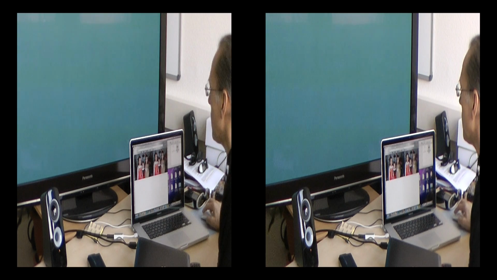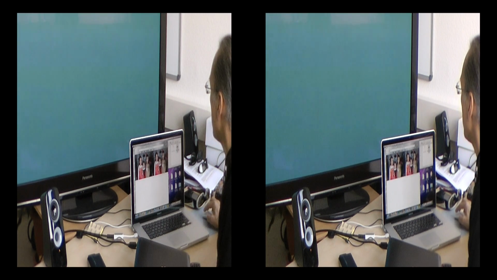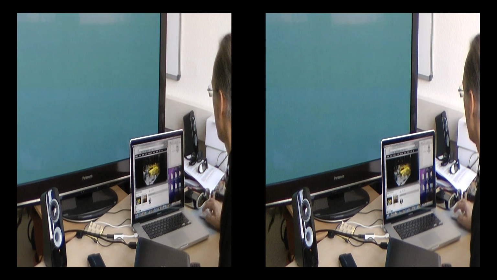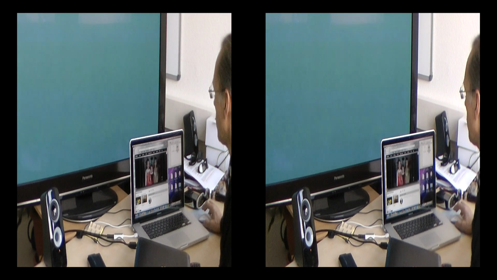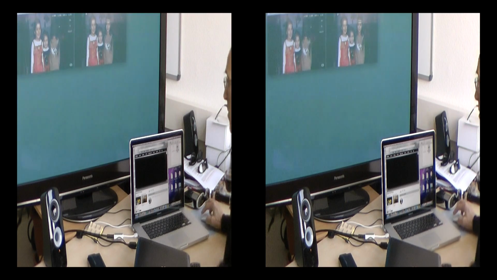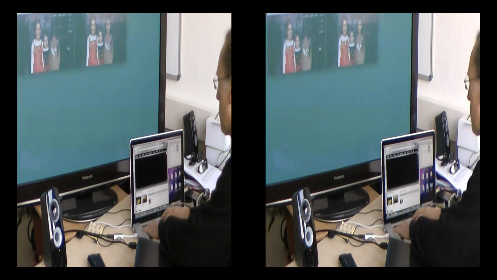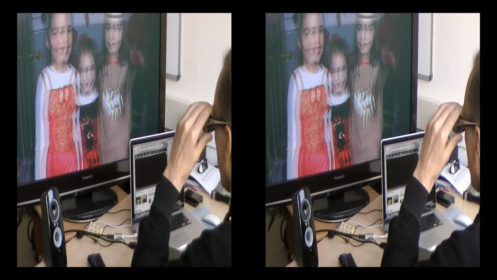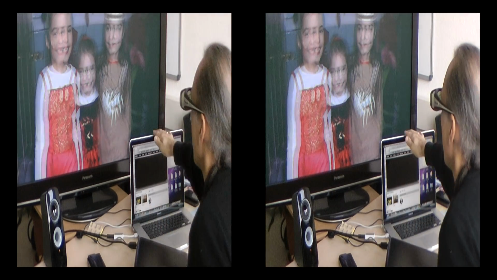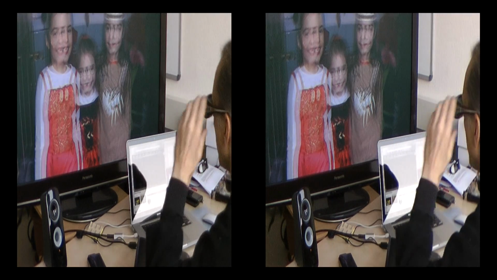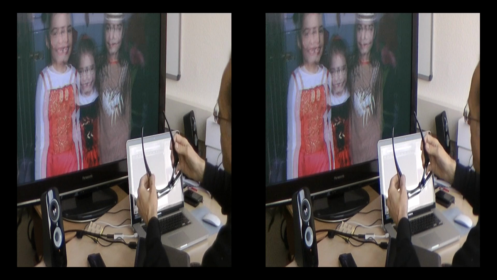We can drop that directly onto the player, and let's see, let's try that again. Okay, dropping that onto the player. Okay, and here we go, and all we need to do then is detach this file, drag it over to my Panasonic side-by-side enabled 3D display, bring it up to full screen, put on my Panasonic shutter glasses, make sure that they're turned on, there we go, and we get a full 3D picture of some shots that we took recently.